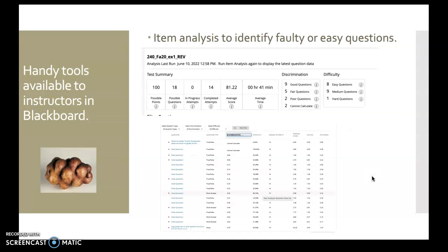Also available is item analysis to identify faulty or easy questions, and that can be useful in order to tweak an exam or eliminate faulty items altogether.